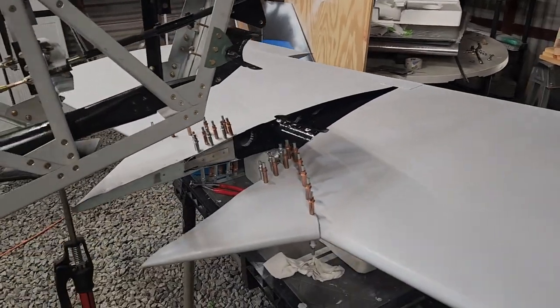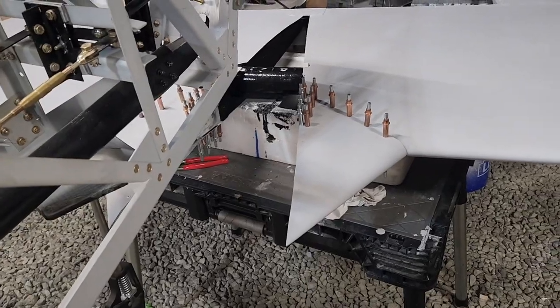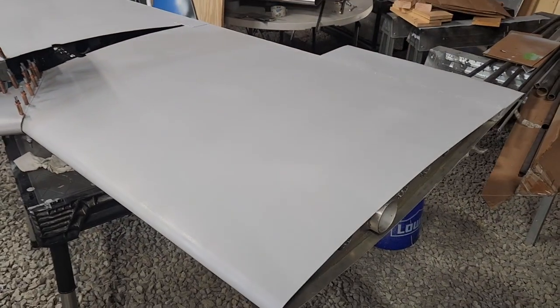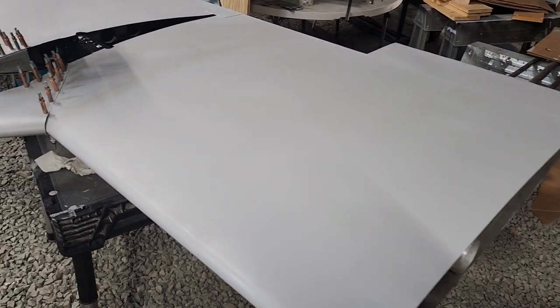Okay, it is later tonight. I got these Klingon Warbird extension pieces primed, and I did a very light primer coat over everything because there were just a few things that didn't look right, and I had sanded them out and got them smooth, and it just needed one more coat of primer to get it really smooth. And the camera cheats a little bit because it doesn't show detail, but this really is smooth. So I'm really happy with this.